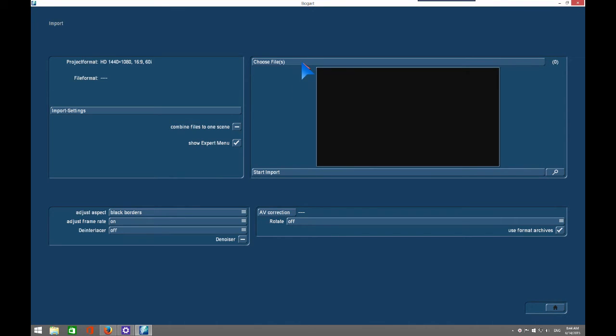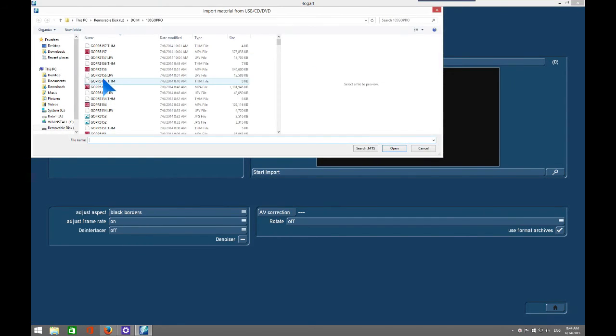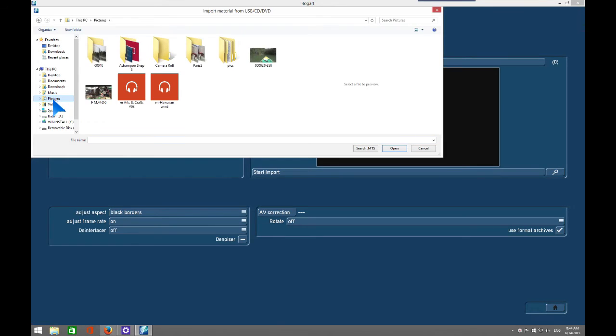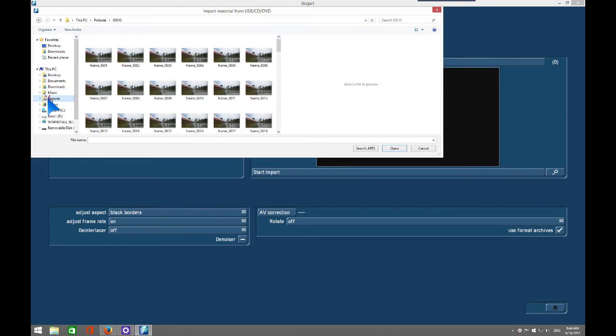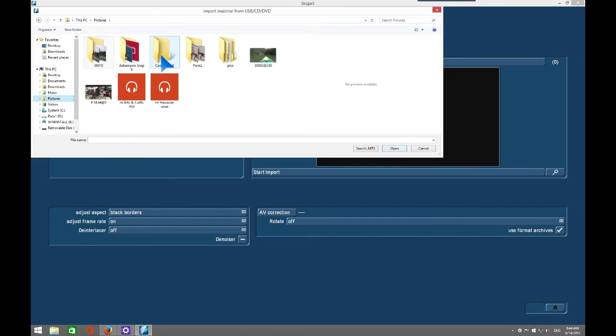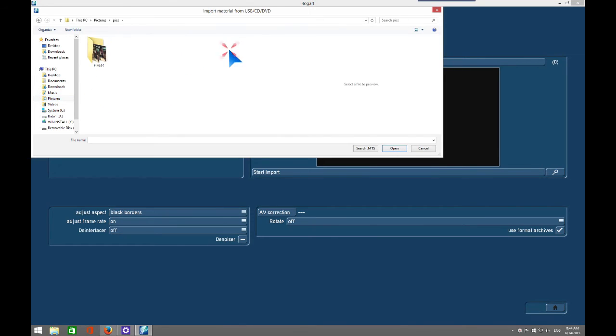I can import photos. Yes, photos right from my Casablanca import menu. I don't have to open up Photo Transfer. I don't have to open up Photo Studio 2. There is a new photo program, by the way, being released soon, and I'll have a separate video on that. But let's say I just wanted to go ahead and import photos here. So let's see if I go back here. Do I have my camera roll? Not that one. Here we have some pics.